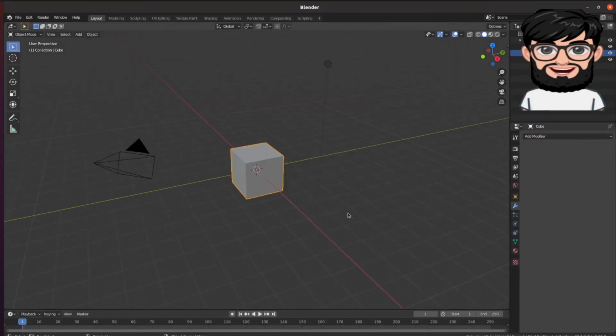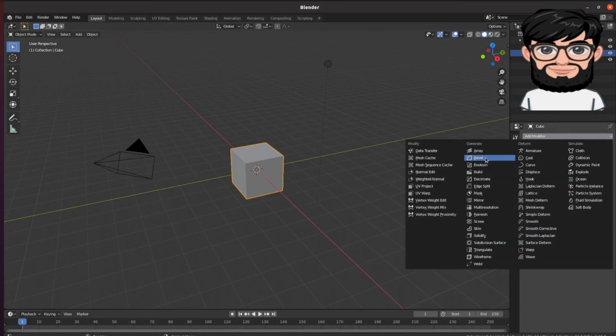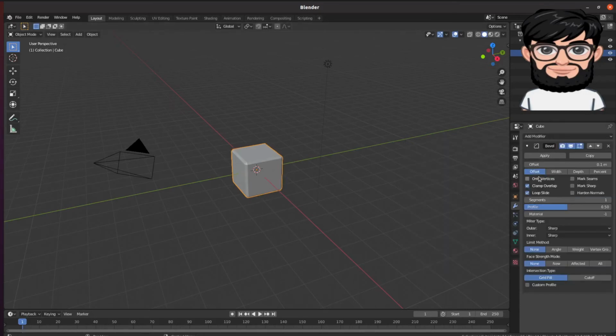The other way of applying the bevel filter is if you go to the modifiers and say add modifier and then add bevel. So it's gonna apply the bevel filter again. You can change the offset here, and you can say only vertices. All of these things are gonna work, and while you are in the layout workspace, you don't even have to go to the modeling one.